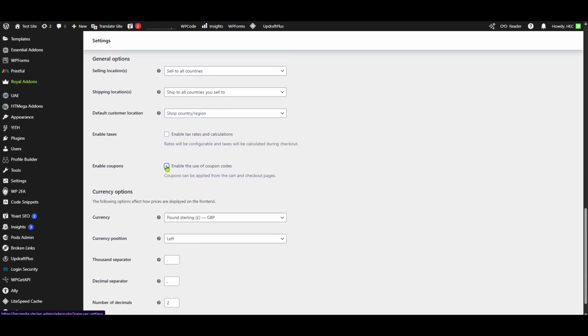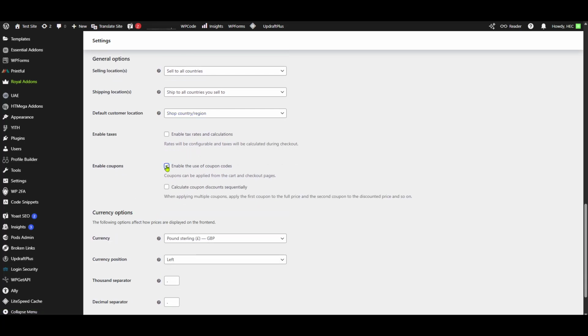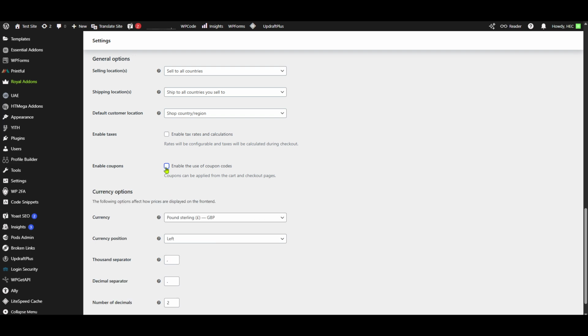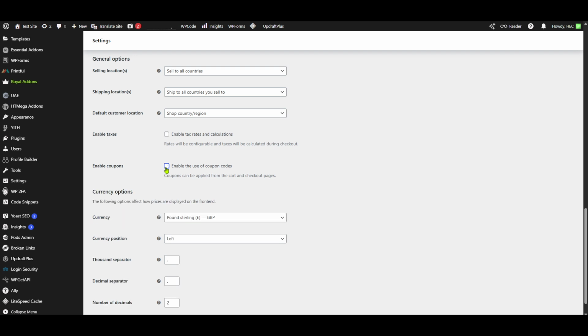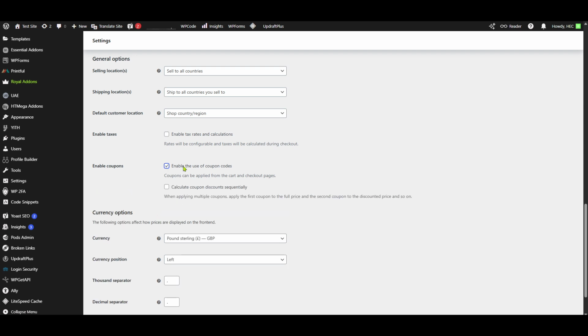It's worth noting that offering discounts can significantly impact your sales positively. It can help clear out old inventory or promote a new product. So ensuring that coupons are enabled can be a vital step in your trading strategy. Also, consider planning when and how often to offer these discounts. Too frequent discounts might undervalue your products, while too sporadic might not engage your audience as intended.